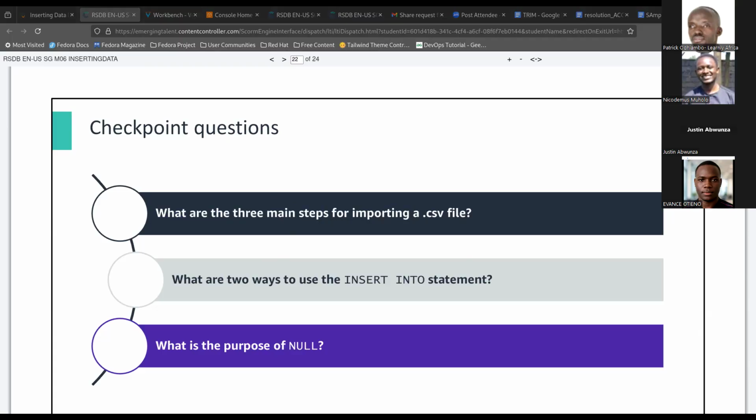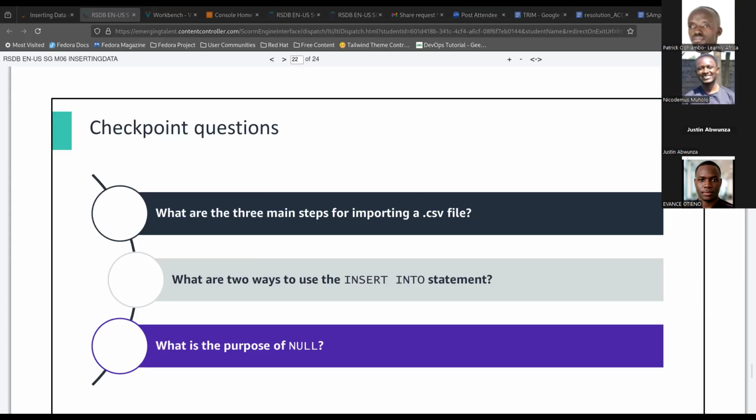What are the 3 main steps for importing a CSV file? Yes, thank you, Justin. What are the 3 main steps of importing a CSV file? You can share in the chat or voice them out.